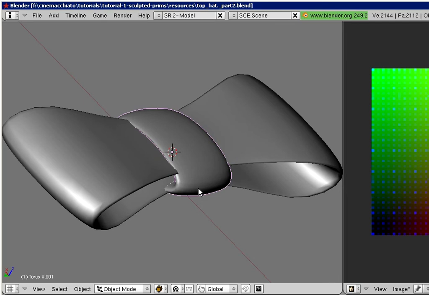But hold on. We have to keep in mind that sculpted prims have a fixed face count. We cannot simply add vertices, because this would violate the rules. On the other hand, we are currently not working with the sculpt mesh but with the control mesh. The final sculpt mesh will be created during bake time.